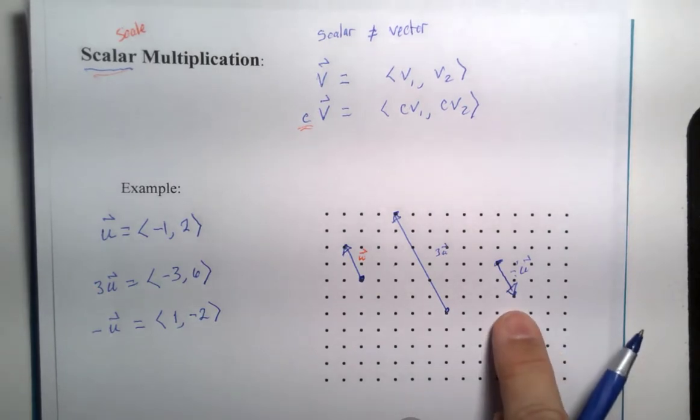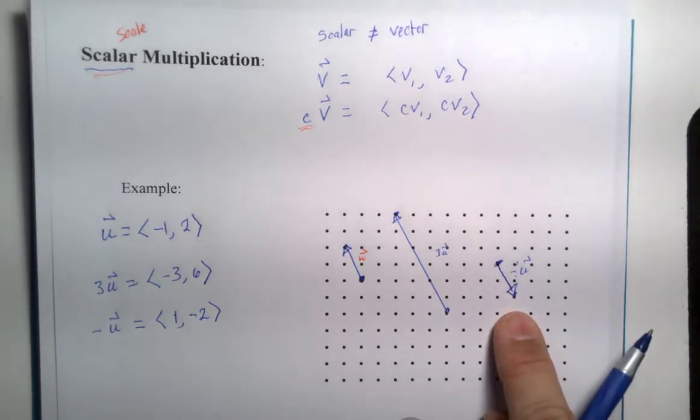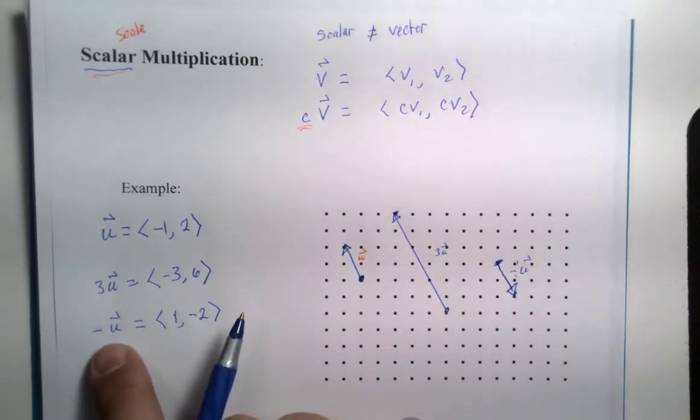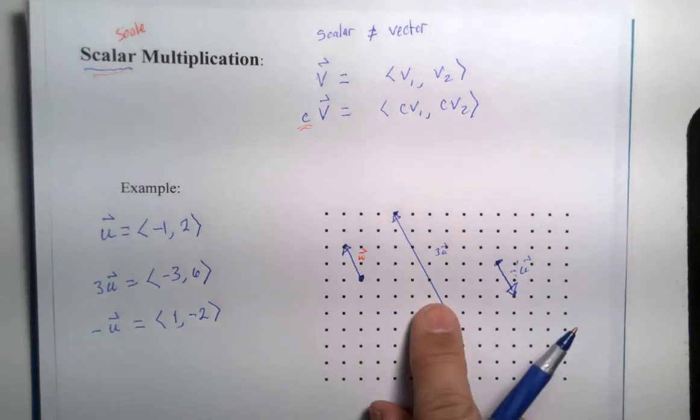So this again we would say is parallel. But it's almost like it's going in the opposite direction on a road. Same path but the opposite direction. It did not actually make the length or the magnitude any different from the original. But it's called a scalar multiplication because of that impact on the possible impact on the scalar magnitude of a vector.